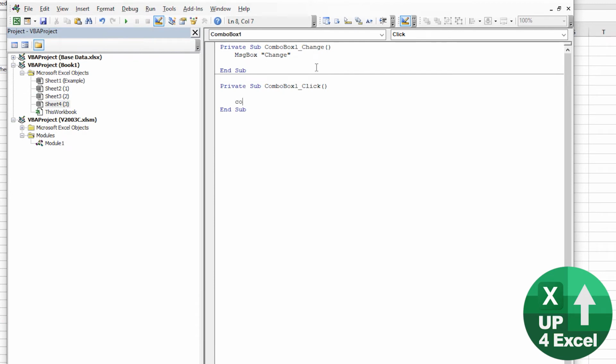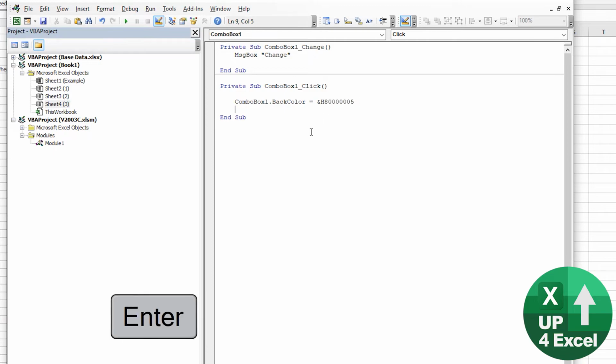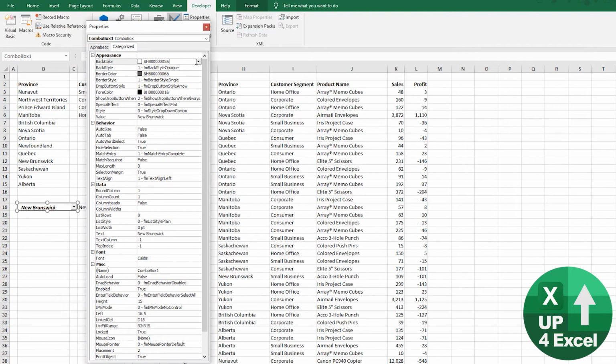So we're going to do combo box 1 dot. And as soon as you put the dot, you get suggestions, but back color equals that when we click on it, right? Now let's go back here and we'll say we want the back color to be black. This is rather silly, but no, let's try grey. There we go, right, grey. So now we have a back color of grey.